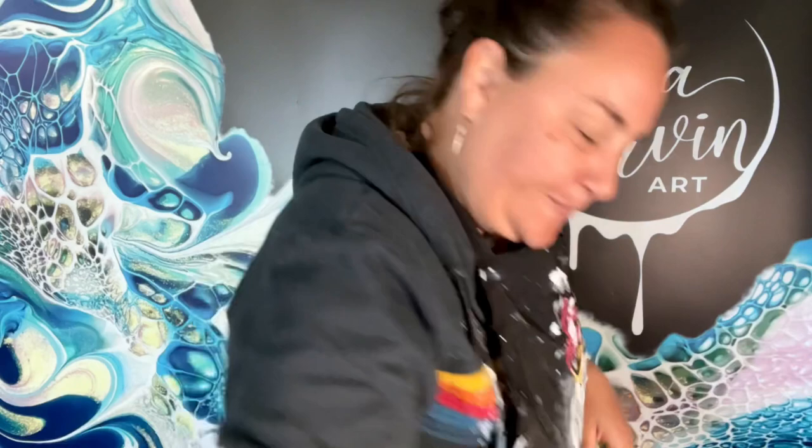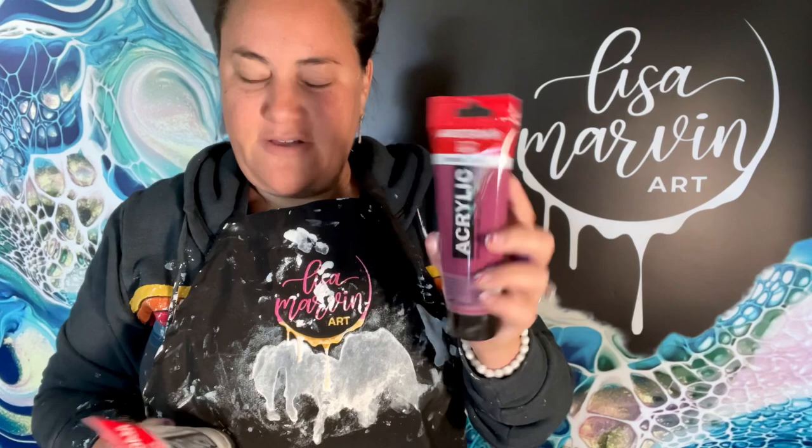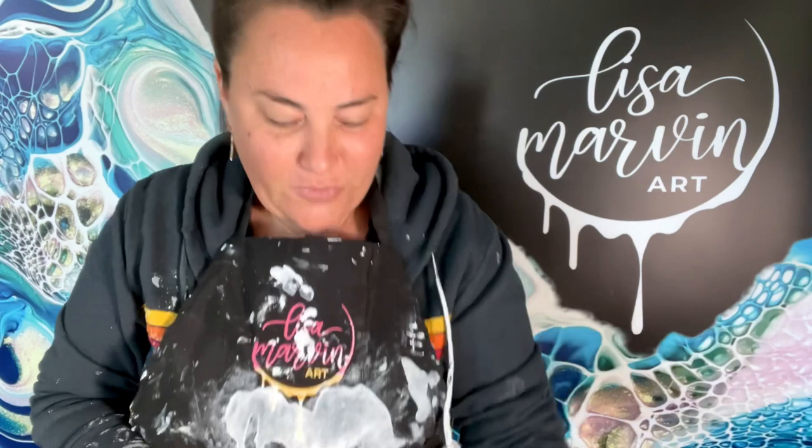What else have we got here? A little titanium white and a little Caput Mortuum Violet, which I think I already have. Sometimes I just get way too excited. All right, I think that's it for the Amsterdams. Now we have Carbon Black, which I use a lot, Golden Payne's Gray, which I use a lot. Oh, and a little Prussian Blue, why not, right? Now let's go into the fun things. Apparently I also got this Quinacridone Red. I don't know why. Maybe we'll use it in our inspo today.